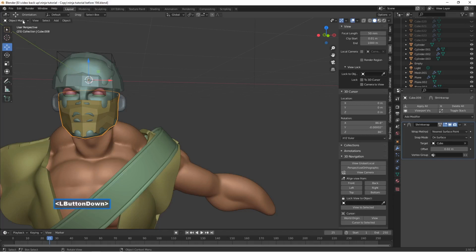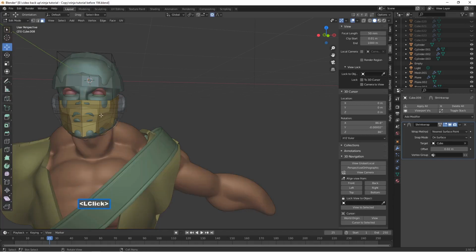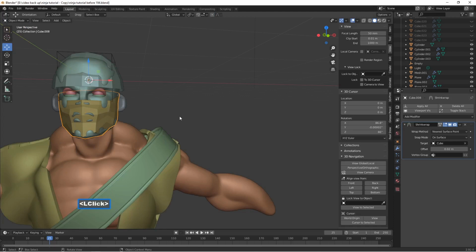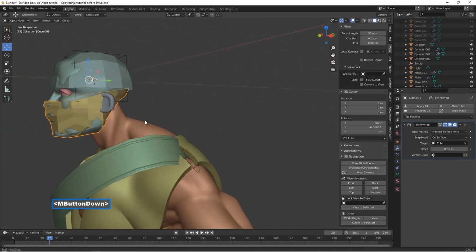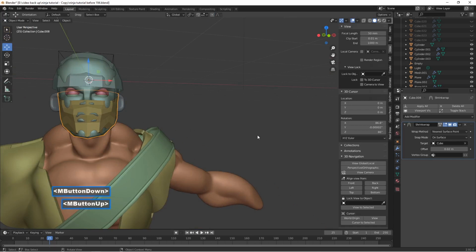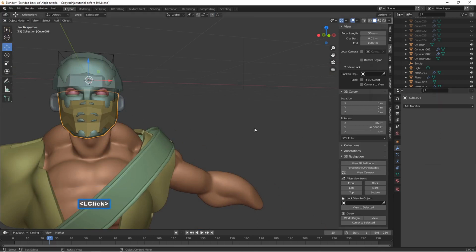Okay, I'm going to go to the upper left, go to edit mode, check how much geometry there is. I'll go back to object mode, taking a look. I like how the mask is set up, so I'm going to apply this modifier.